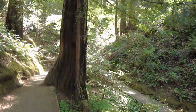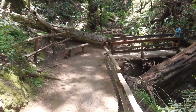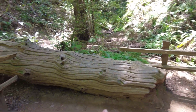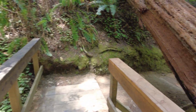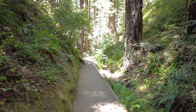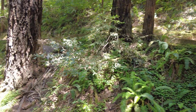Oh, look at this tree over here. These multiple trees that are overhanging the path. You can see here this has been here a while, obviously. People have carved their names or initials and whatnot. This one, it looks more like animal scratching. I mean, there are some names carved into it. I wonder if that's the type of thing when it means tree instability along the route, because I assume that's where it used to be and it came crashing down here, and it's like, you know what? Instead of chopping this thing up, let's make this a natural part of the trail.